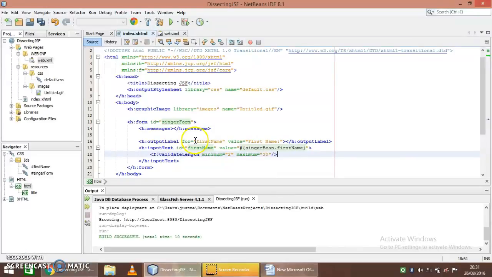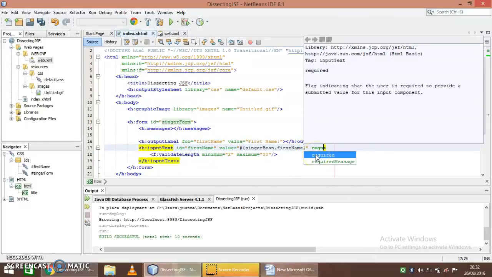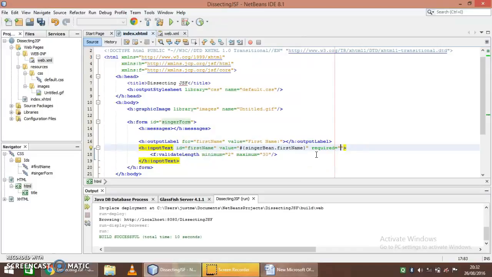Okay, and we'll make it mandatory to put the value, otherwise it will not get processed. Let's just say label also. Label is first name. Yes, so we have one data over here.